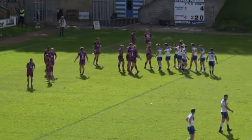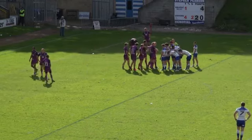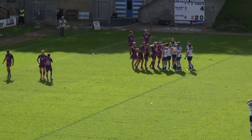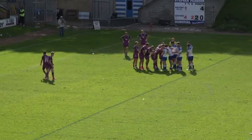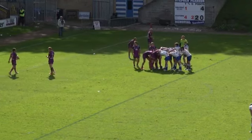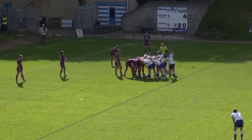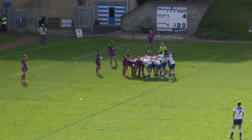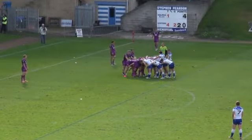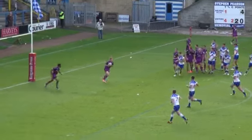We're into the last 90 seconds here at the Shea Stadium. This will be scrum down, head and feet to Rovers. They won't be in any rush. And I fancy now all we're going to see, as we saw in the first half from Rovers, run the clock down, kick for the corner, turn Halifax round. Andy Hale will be a very, very proud coach down there on the touchline today.